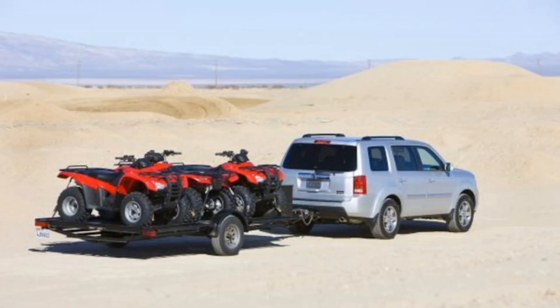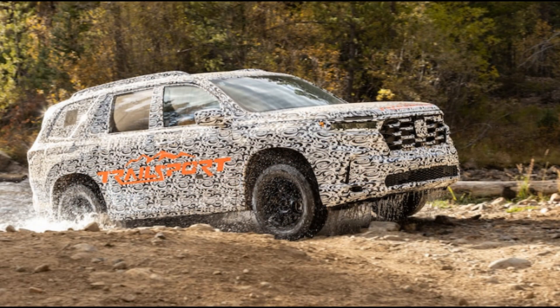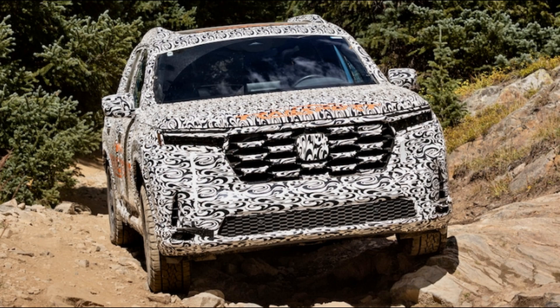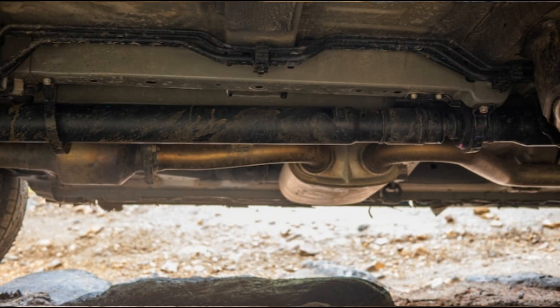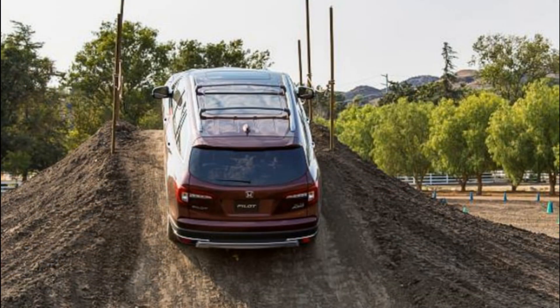Further hardware changes go well beyond the 2022 Pilot Trailsport's rugged-style tires and exclusive styling. These include a new Trail Drive mode that utilizes Honda's real-time AWD with a Trail Torque Logic power split scheme. When the chassis goes off-tilt and a wheel is off the ground, power is split not only between the front and rear wheels but also left and right. The front axle uses brakes to lock the airlifted wheel without traction to drive the tire with traction, while the rear can distribute up to 75% of engine torque sent rearward to the wheel with traction, leaving 25% flowing to the non-tractive tire.